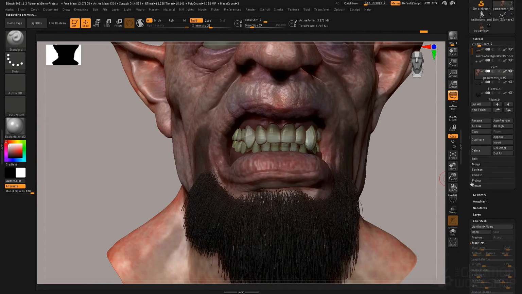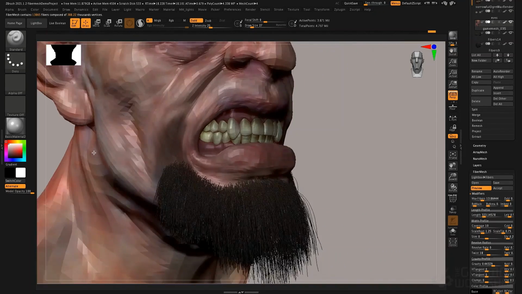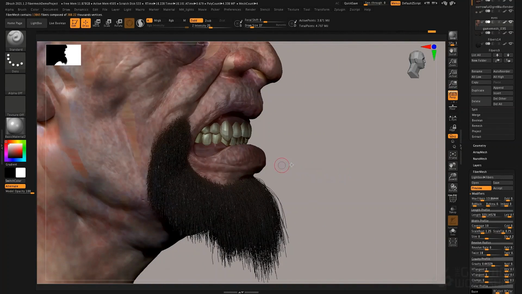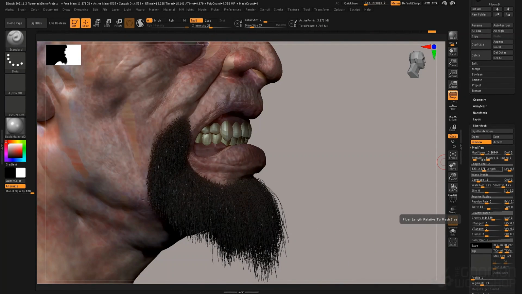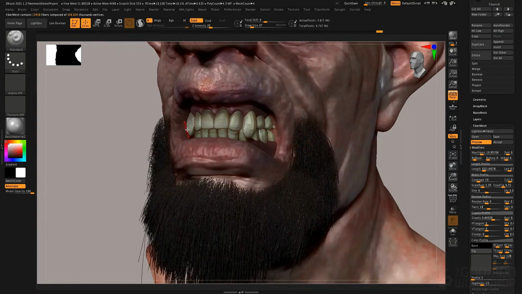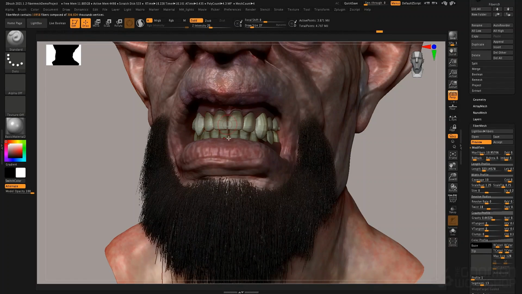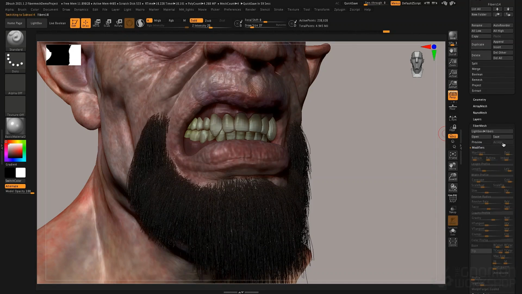And let's go back to Fibermesh preview. It's going to remember the previous settings. So you can see that's blending in, but let's make the hair a little bit more sparse as it comes up the cheeks. So I'm going to take the max fibers and turn that down to, let's say, about 10. There you go. You see it starts to get a little bit less full and springy. And maybe let's bring this down to 8.5. There we go. And when I'm happy with that, I'll click Accept.